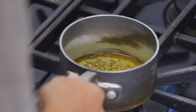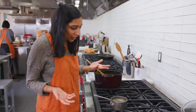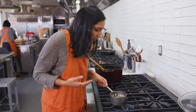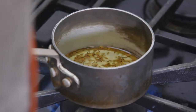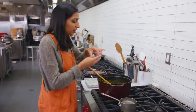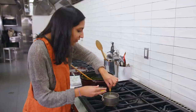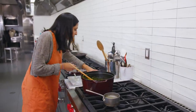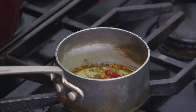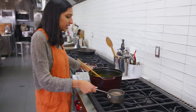All right, so we're gonna put our cumin seeds in here. You all know the drill. We're gonna wait for them to dance a little in the oil. Once you can smell that smoky flavor, they start to get a little brown. All right, these are good to go. They're nice and brown, so you take it off the flame. Now we're gonna add our asafoetida, hing. It has this beautiful garlicky, oniony flavor that we know and love. Gonna do our dried chilies, and then our red chili powder. Cayenne works great. I use Kashmiri chili powder because it has a nice smoky taste.